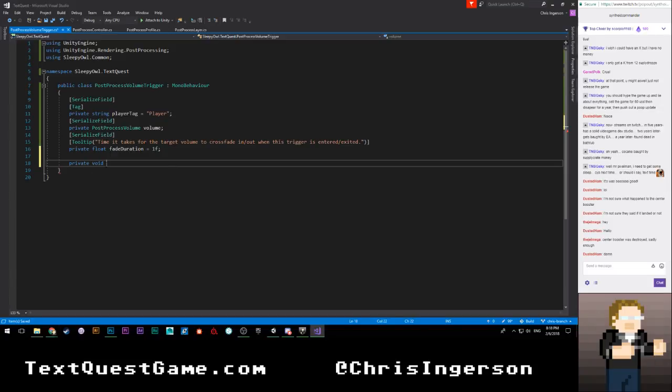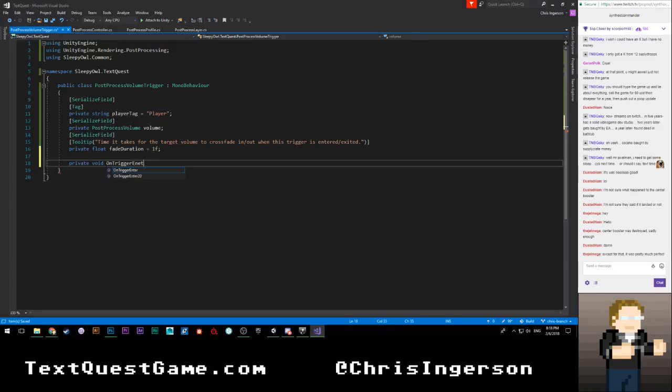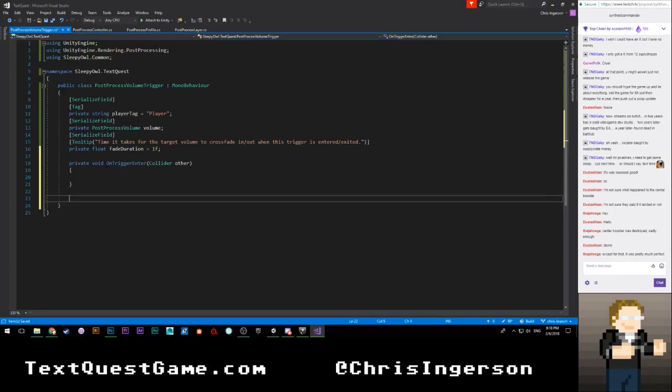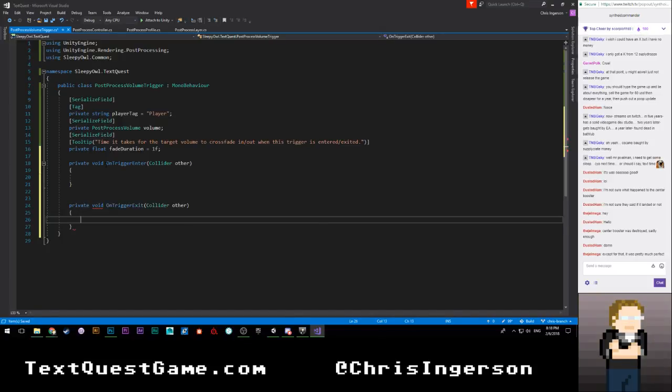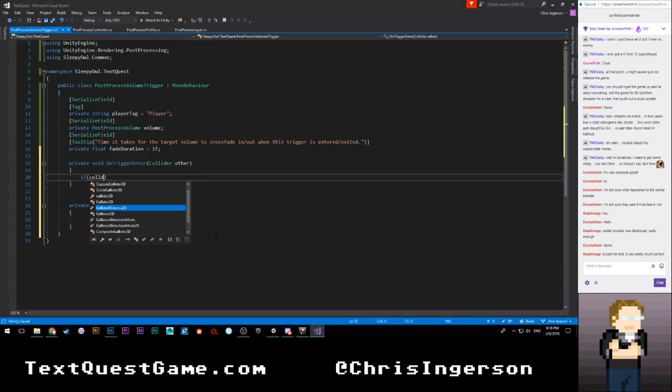So we're going to say private void OnTriggerEnter. Then private void OnTriggerExit. This is kind of nice. We didn't used to get these autocompletes for OnTriggerEnter stuff. That is super nice. Then we got to go ahead and say if collider, I guess it's called other, dot CompareTag with playerTag.